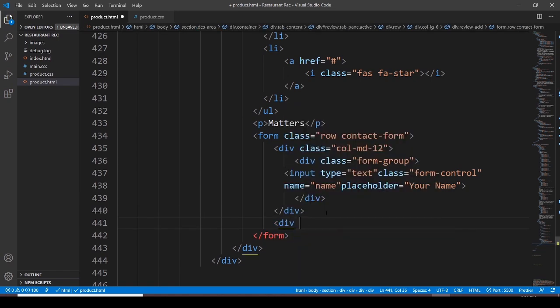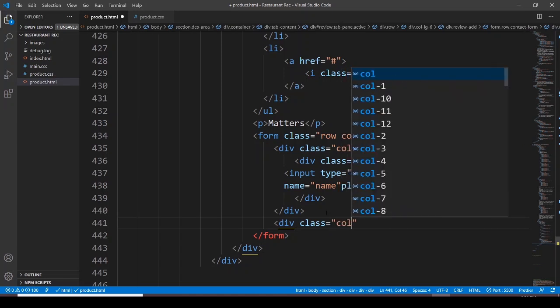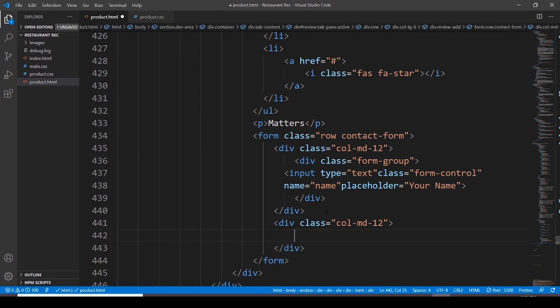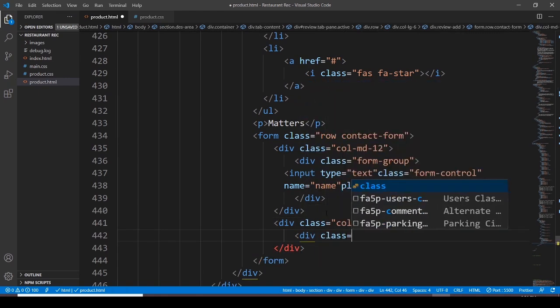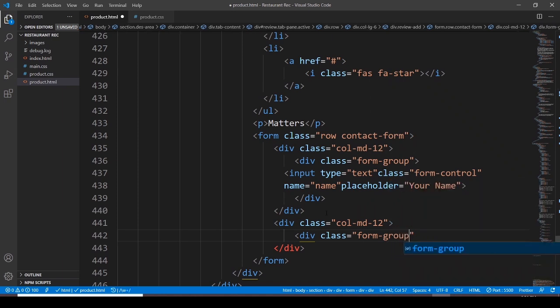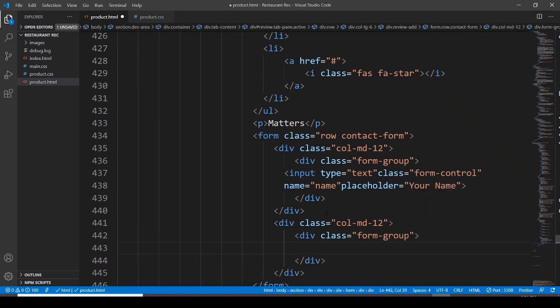Then I would like to go with another division, assigning it a class, and this class is going to be column medium 12, and another division, assigning it a class, and this class is going to be form group, input element.